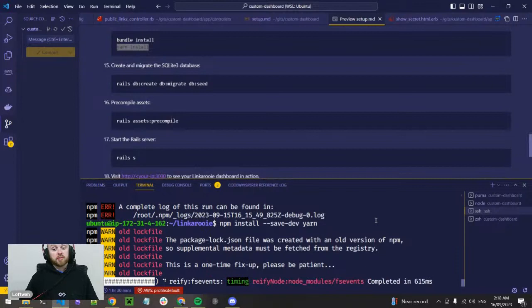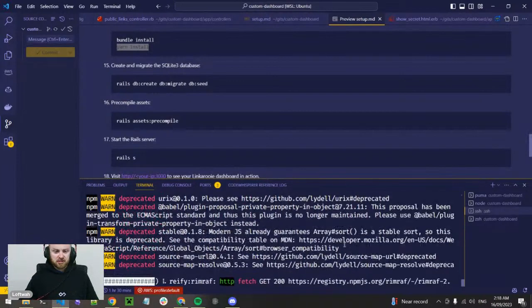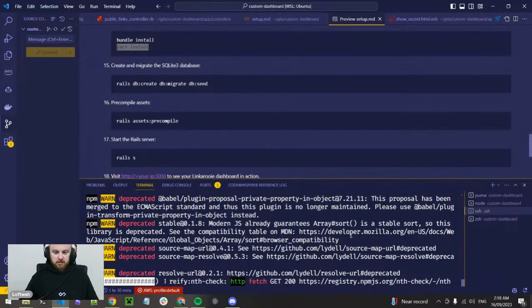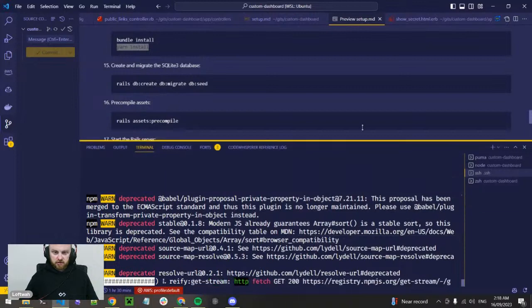It's a lot easier once you've got it sorted on your local development environment. But yeah, Rails setting up for the first time. It's like, yeesh. So what's this even doing?